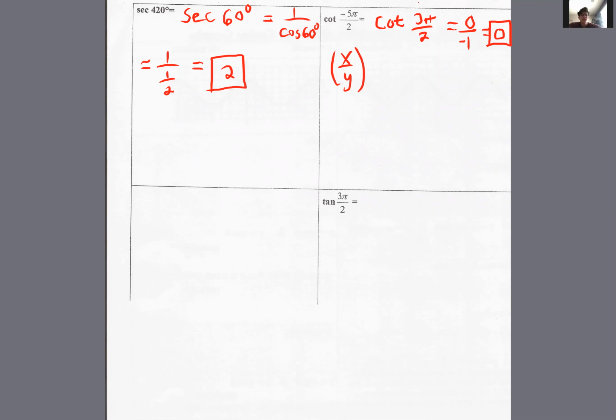Mr. Morrison, I have a quick question. On the first one, how did you get 60 degrees? I'm a little confused. So I just did 420 minus 360. When it's in degrees, you can add or subtract any multiple of 360, like 720, 1080, and it's going to have the same value when you do any of the 6 trig ratios. So this is going to give you a coterminal side. It's going to have the same ratio. And the reason you want to do that is because 420 doesn't show up on the unit circle, only 60 does. Okay, thank you.